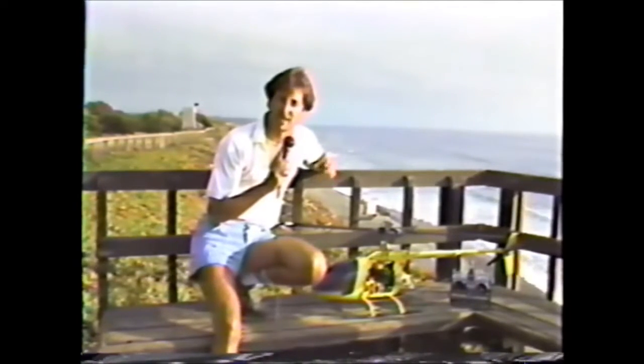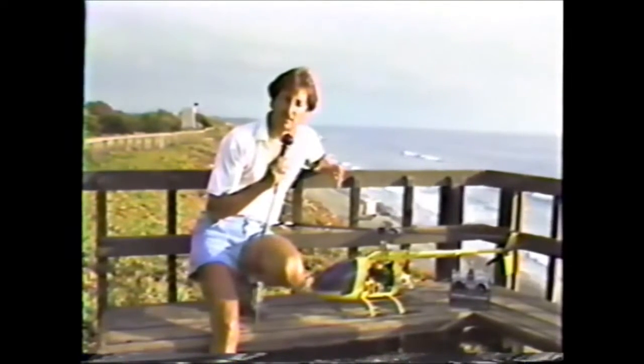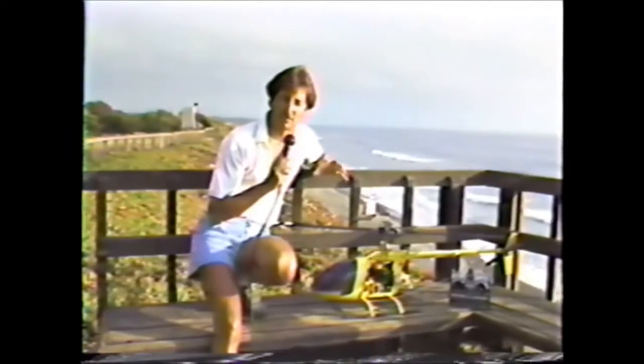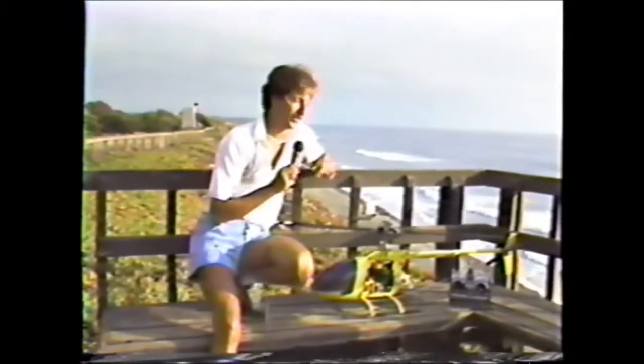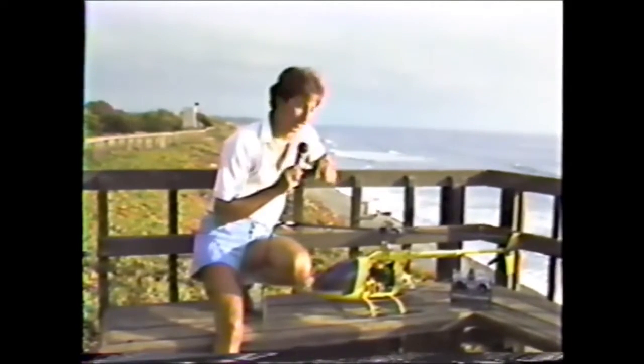For all you fixed-wing flyers out there, I'm going to try and give you a brief little summary here of what it's like to fly an RC helicopter so you can relate to the same basic fundamentals that you've been using in your fixed-wing experience to help you understand how a helicopter flies and performs. And it's really not quite as difficult as a lot of you probably think it is.